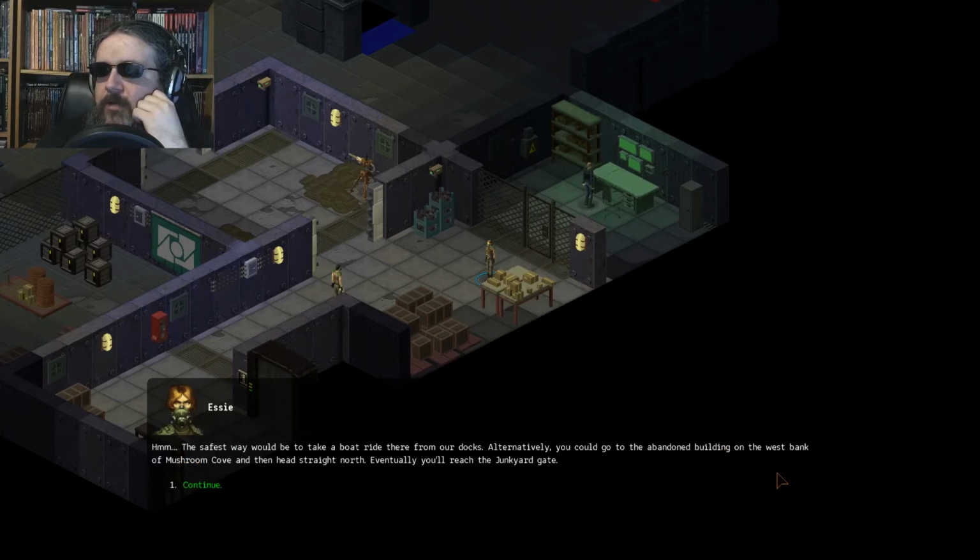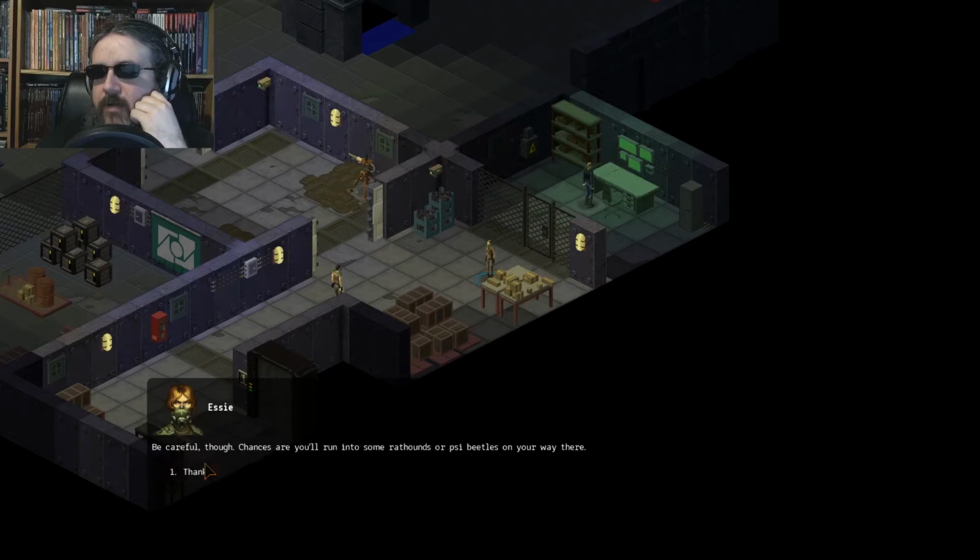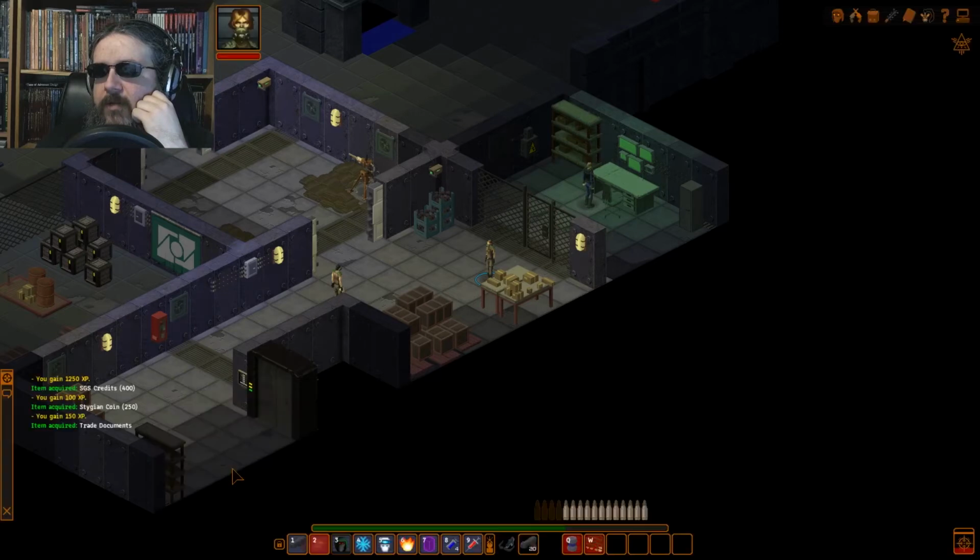So the abandoned building on the west bank of Mushroom Cove, which is downstairs. Be careful though. Chances are you'll run into some rat hounds or psy beetles on your way there.